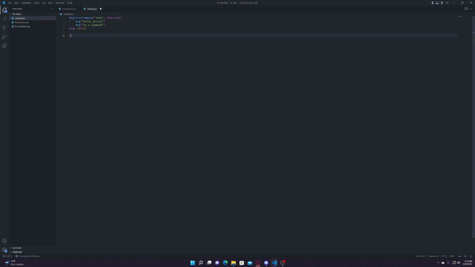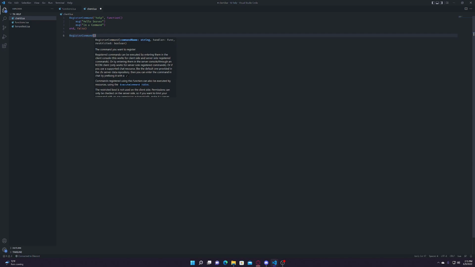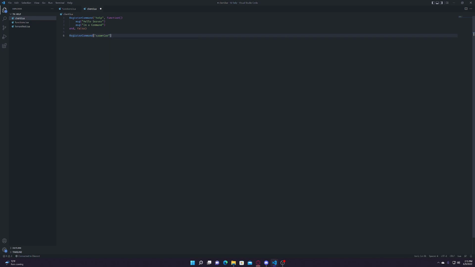Okay, now we're going to register a new command. Parentheses, this is the command name. In this case, it will be spawncar. Because I know in QB there's already a /car function, so we obviously don't want to copy it. Otherwise, our thing could very well not work. We're going to do function source, args, raw. Whoops, wrong thing. Okay, then inside this bracket here, we're going to do end.